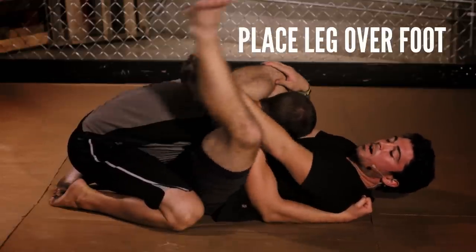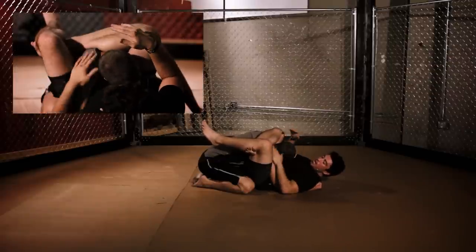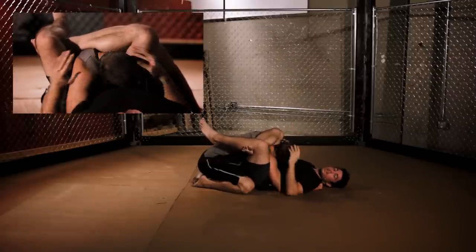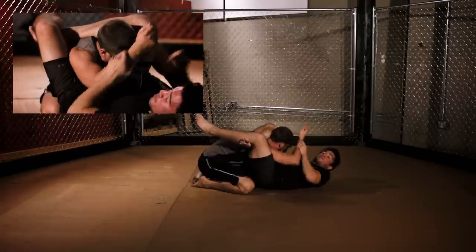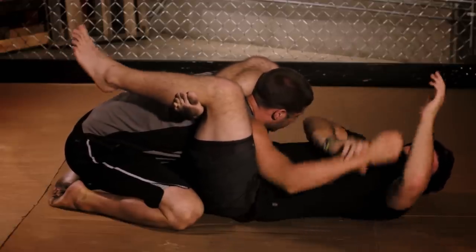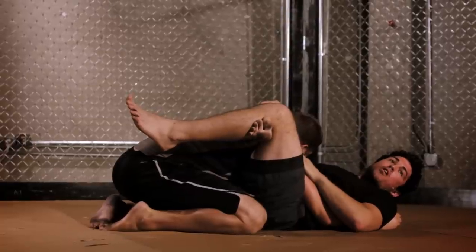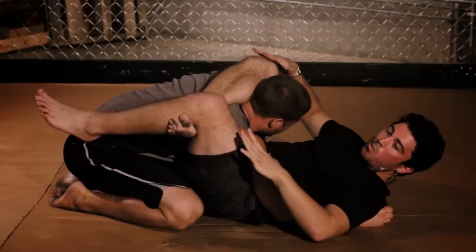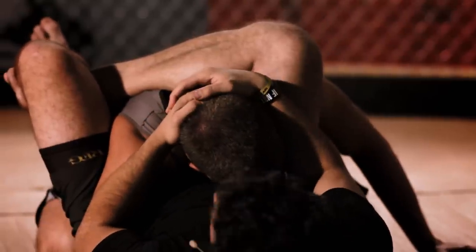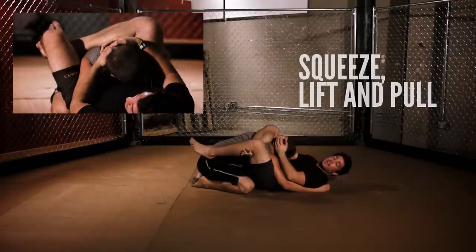Now I step up over and I have my triangle — a three-sided choke. I'm going to keep my left arm over this arm and put my hands on the back of his head. A lot of practitioners will teach you to get this arm across — nothing wrong with that, I just like to do it this way. I feel this is a lot tighter, and by doing this I'm keeping his power arm away and keeping him very wide so he can't slip out. When I'm ready, I put my hands on the back of his head, squeeze my legs together, lift my hips, and pull down on his head, getting the tap.